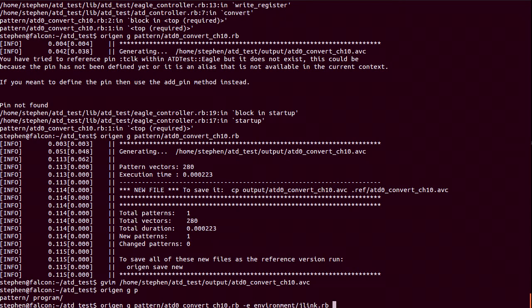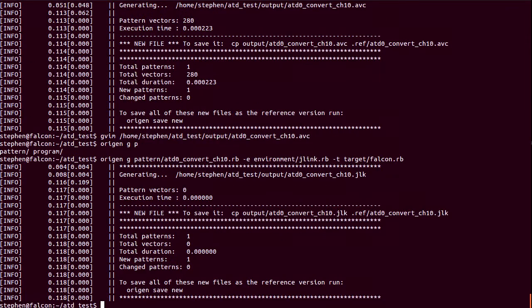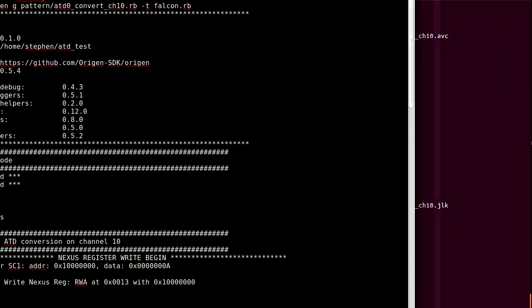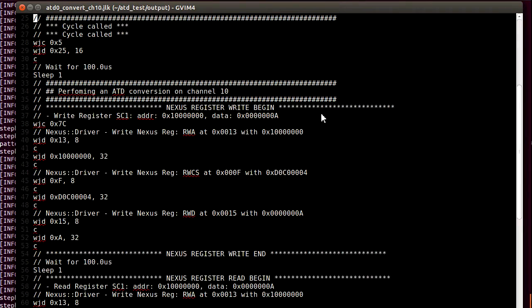So I'm going to switch back here to the Falcon target because that's the JTAG based one. And now if I generate that, that's given me a different output now, which is a J-Link command file, which I can now take and run on the bench.